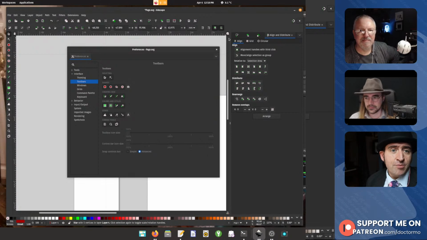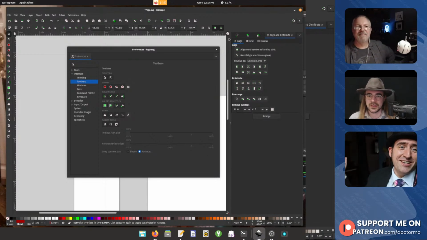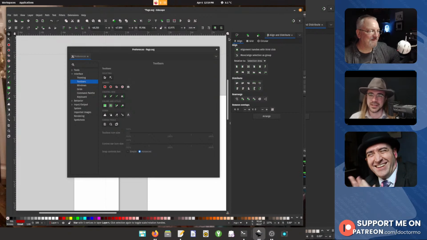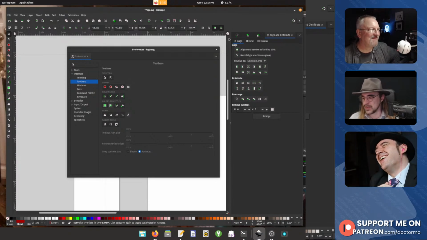It's the same with Inkscape, right? If you buy Inkscape from a shop, you have a route to getting support. If you download it from the website, it's on you. Unfortunately, try and get support from Microsoft too. I've never gotten any kind of support from Microsoft.